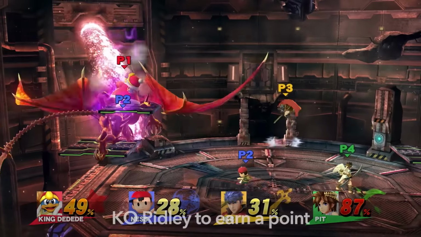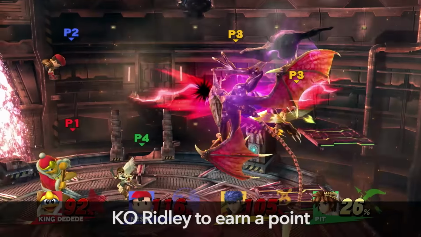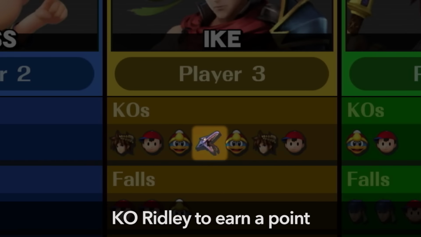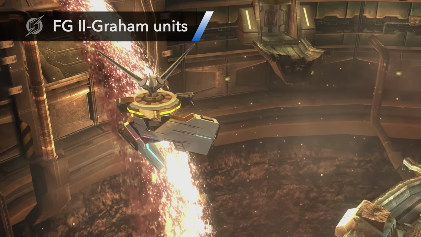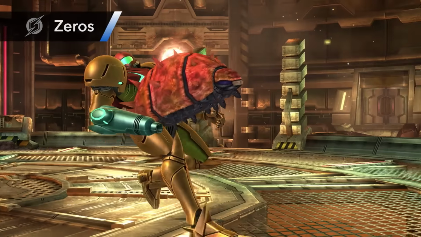If you manage to KO Ridley, you will earn a point for it in the match results. You can even earn a point for KOing Ridley when he's fighting on your side. Also on this stage, you'll find FG2 Gram units, Julians, and Zeros, each of which can be used by fighters.